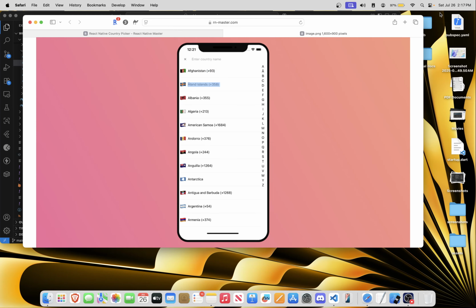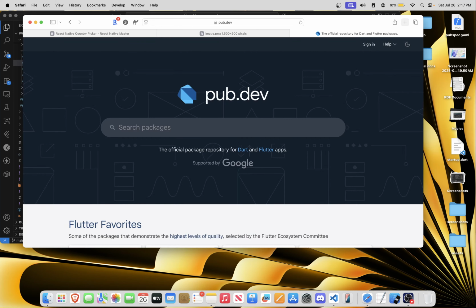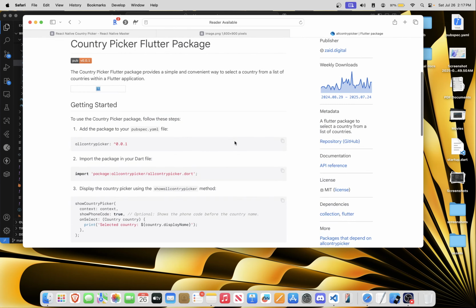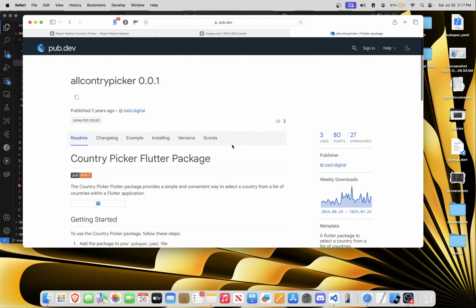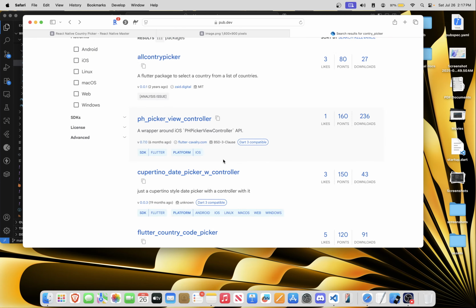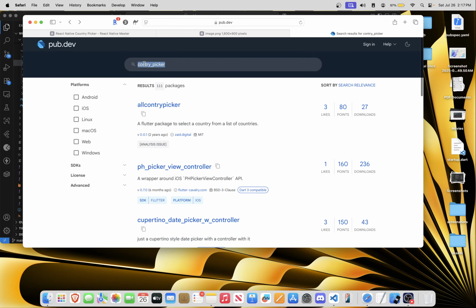So I tried to find similar things in the Flutter pub.dev library. There is country picker plus, and here is a newer one, all country picker, but none of them exactly matches what I was looking for.